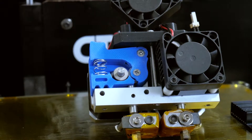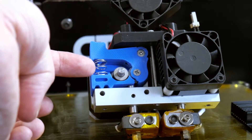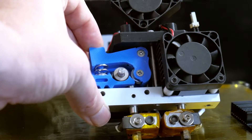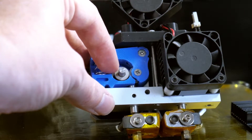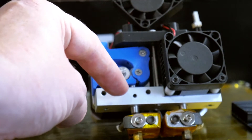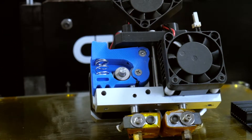With the drive block stripped down, you can see the blue plastic part of the new drive feed block. This is printed in blue PLA — it doesn't seem to heat up too badly and withstands the printing process fine. I run one on the other side in black PLA and that's been printing for quite a while with no issues. You'll notice there's a spring on the side which helps keep tension against the drive wheel, keeping the filament pushed up against the fine teeth. This allows it to feed through the tube down to the hot end without bunching up — it does a very good job with flexible filament.